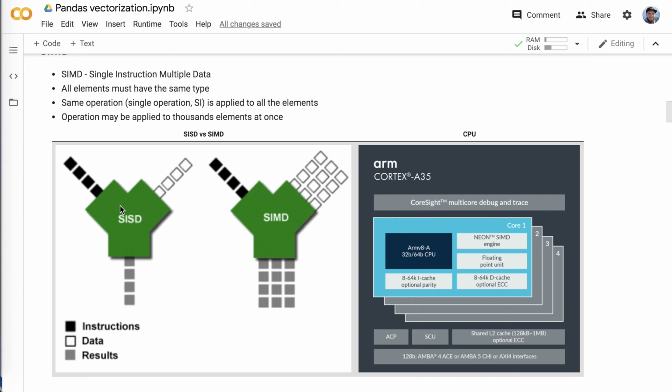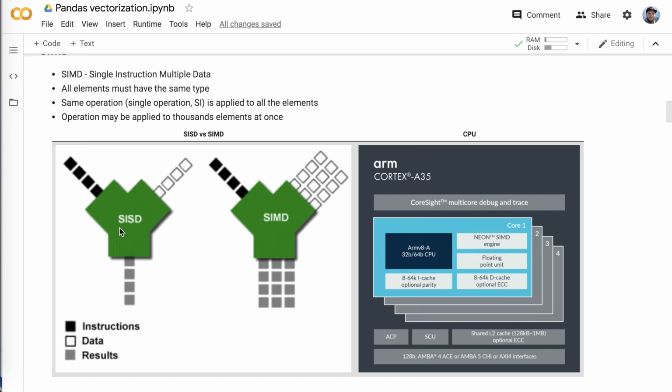Such a component processes one data element and one instruction at one moment of time, and it produces one result. Such components are pretty fast in terms of single element processing, and they are very flexible. They can handle many different operations. You can actually implement any algorithm on such a component.